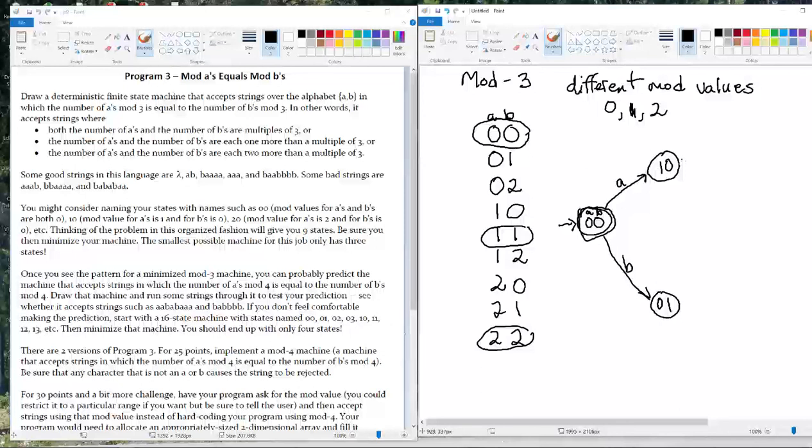so this machine's going to get kind of crowded here on my page. So if I'm in 1, 0 and I get an A, where do I go? I would go to 2, 0. Because the A mod value changes, goes up by 1. The B doesn't change. If I get a B from here, I need to go to 1, 1.